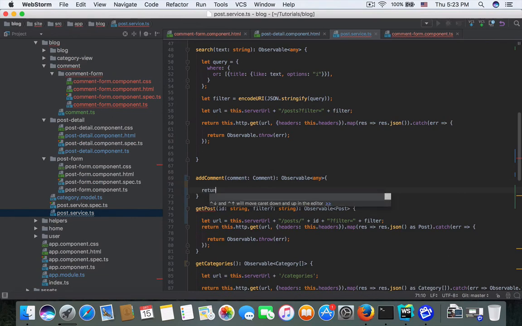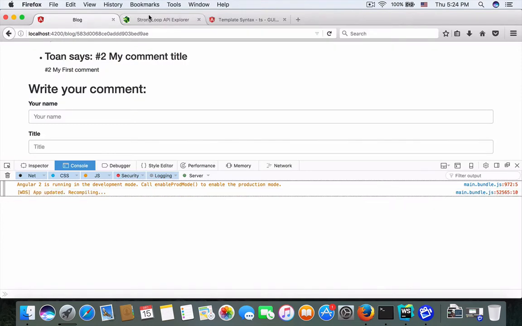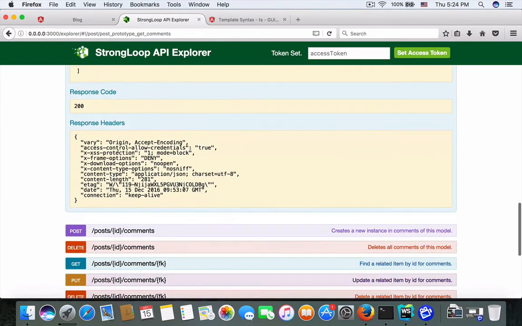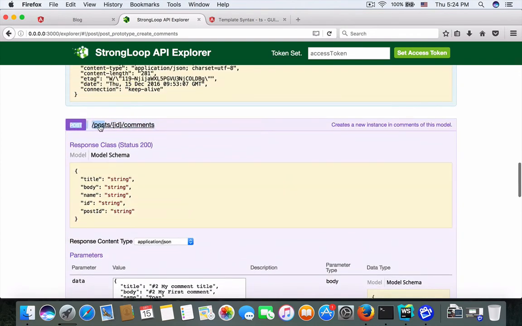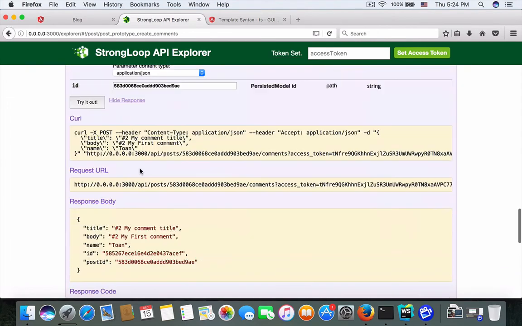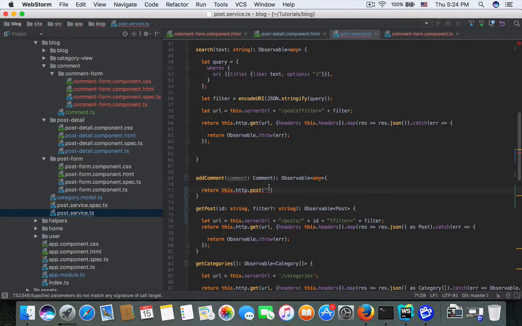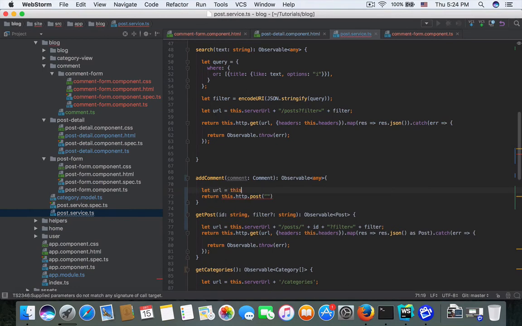Return this.http.post. So its URL we need to check again in the post. So its URL we copy that in post and comment, slash URL equal this.serverUrl plus width.